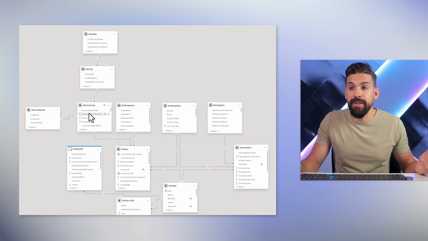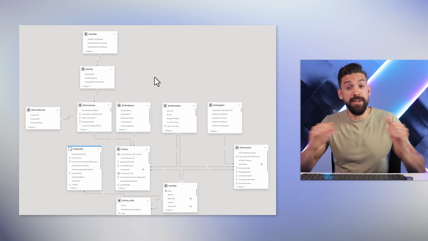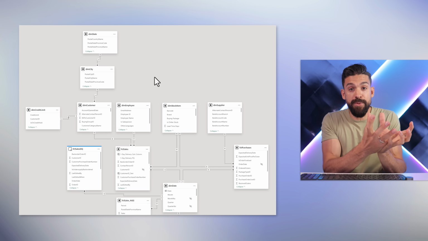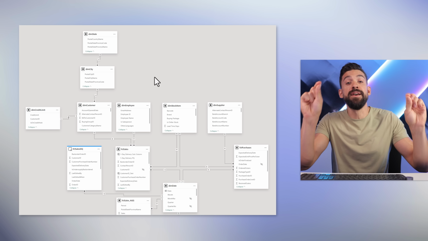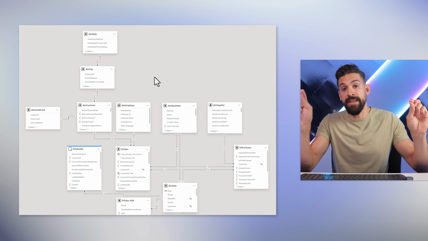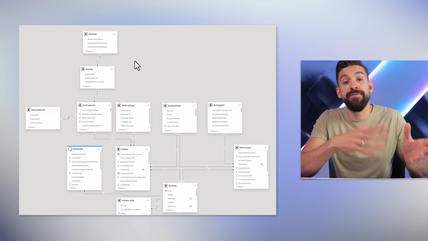For example, for a customer table, we could take out the descriptive information for each city and create a separate table where we have just one line with the descriptive information for each city. And then again, we could do the same thing for the states.